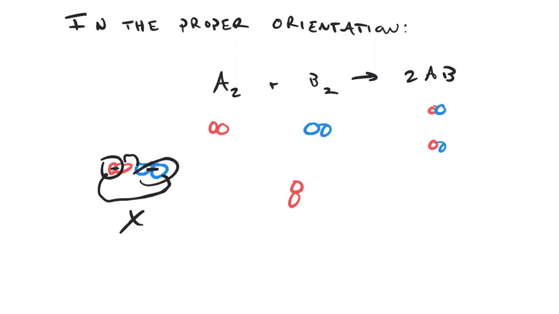Whereas if A2 and B2 collide head on this way, in this orientation right here, I can now make bonds between the A's and the B's, and it makes it easier to break these bonds between the B and the A. So that one absolutely will result in a reaction. The collision has to be in the right orientation to allow that bond breaking and bond making to occur. If it occurs in an orientation where the things that need to form bonds aren't running into each other, it's not going to happen, and it's going to be a non-productive collision.